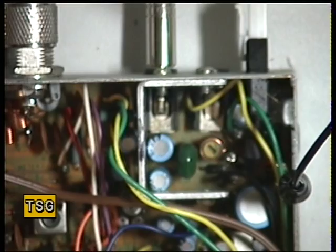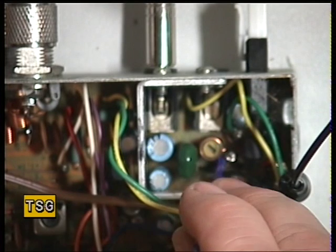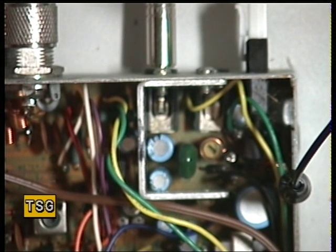If you've once had it reverse-polarized and they've got the wrong fuse in the lead — because it should be fused at something like 3 amps — if there's no fuse or there's a 20-amp car fuse or something like that, you can end up destroying the protection diode. And if that doesn't get replaced, the next time you have a polarity error, it will destroy quite a few parts.